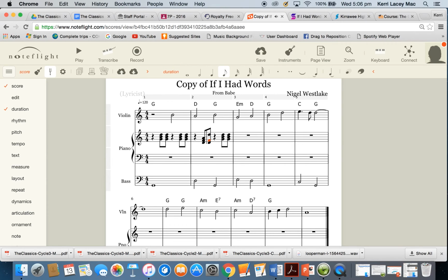Not a G chord. And when you check, you'll notice that that note there is supposed to have an F sharp with it because it's a D major chord, so it has a D and F sharp and an A. So you'll need to add a sharp to it.